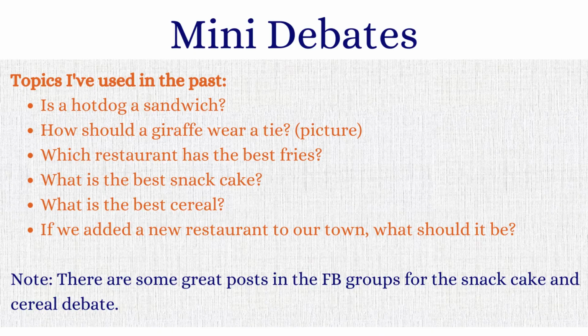Other ideas might be things like, which restaurant has the best fries? My students have some really strong opinions on this. Also, I've seen different posts on the different Facebook groups about things like, which snack cake is the best or which cereal is the best. So I can't claim credit for those ideas, but if you're looking for more information, definitely go check out the AP Language and Composition teacher groups. You can go to the search bar and type in something like cereal smackdown or snack cake debate, and it should pop up in the files.